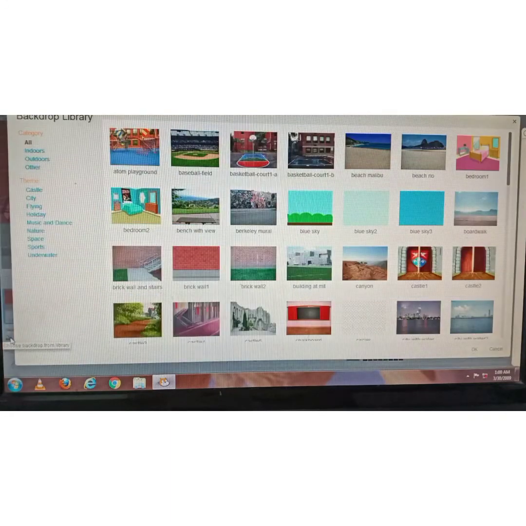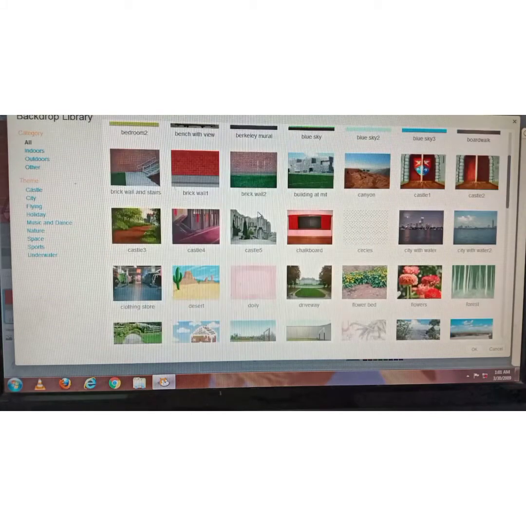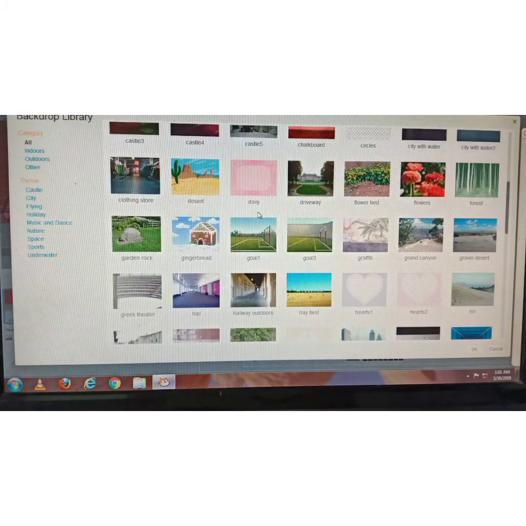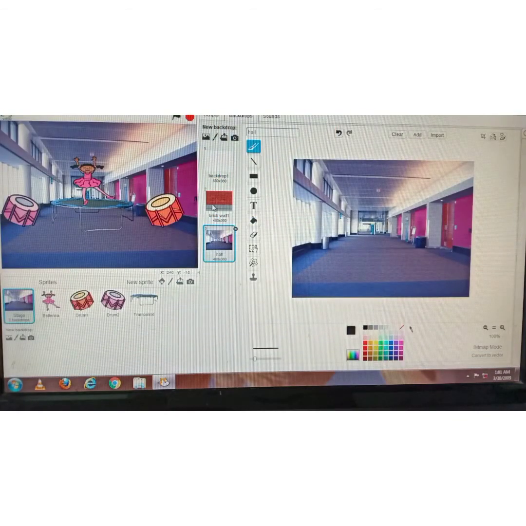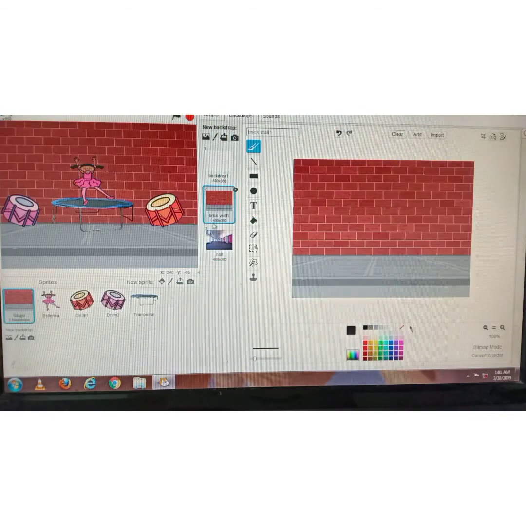Now let me insert the next backdrop. So let's see. Okay, I will insert this backdrop hole. Okay, so you just have to double click. So this is my second. See, this is the first backdrop.